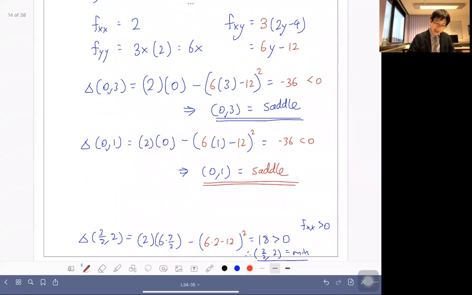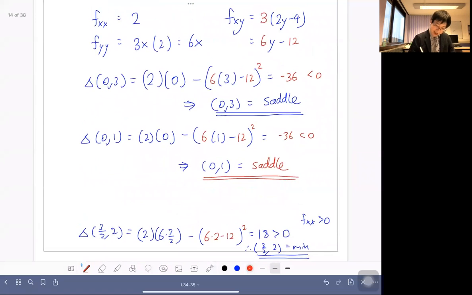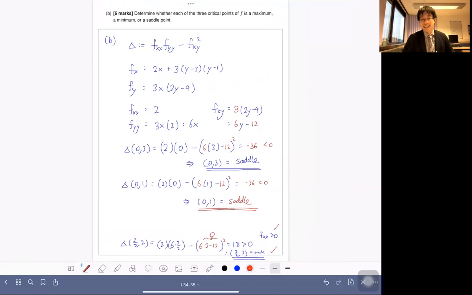And finally, we have this case. What do we have over here? This is 0, so this goes to 0, and basically just the first part of it remains, which actually gave me the same answer by luck. I got the exact same thing over here. So same conclusion, that's a minimum. All right, so here's the solution for you. Let me know if you have any questions.